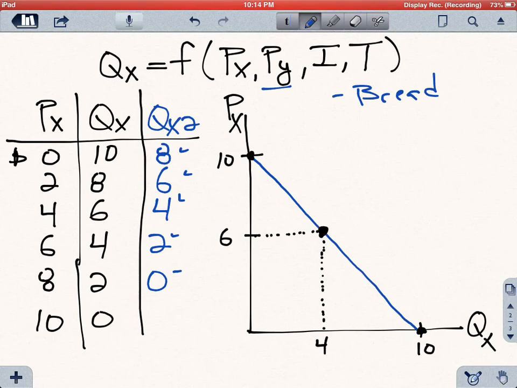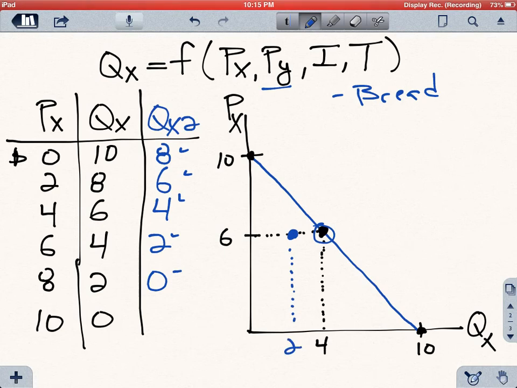Now, if we want to represent that in the diagram, how would you represent that? Well, this is this point right here, that when the price of tomatoes was 4, the quantity demanded was 6. But now, when the price of tomatoes is 4, the quantity of tomatoes is 4. So that's a completely new point. And when the price of tomatoes was 6, before you had 4, which is this point right here, now it's going to be 2, right? So we're going to have to put a whole new point.